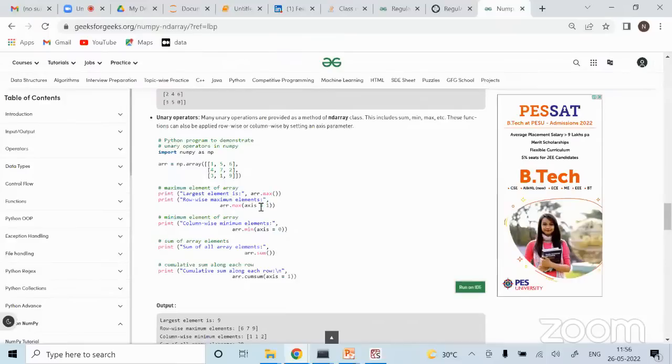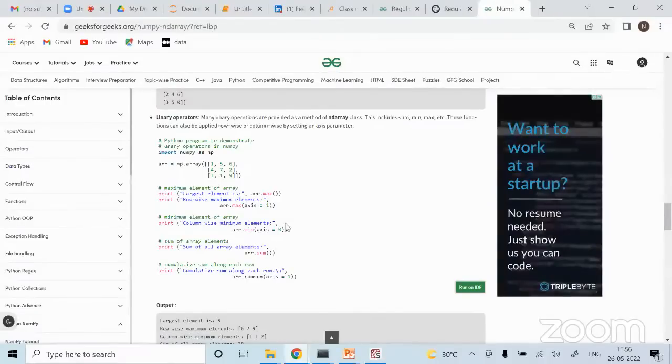So row wise is axis equal to 1, and column wise is axis equal to 0. Why I got confused is that in the pandas library there is a different way. It's just the opposite of it. So you have to be careful and check once what it means, because tomorrow I'll be taking you through pandas, and there if you see, axis equal to 0 is row wise operation, and axis equal to 1 is column wise operation. But I don't have an answer why they did not make it uniform across. Maybe because there are different persons who developed the NumPy and pandas libraries.